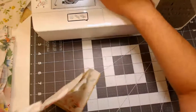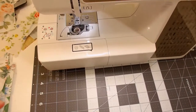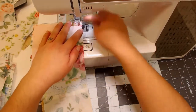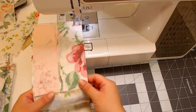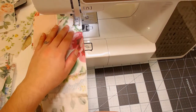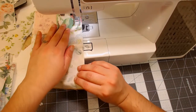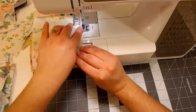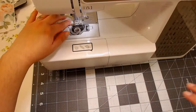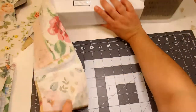Okay. Let's get it. Let's do this. Let me get my little sewing foot. Where are you? Okay, I found it. Okay, let's go. I pressed down a little too hard, it's okay. That way we get done quicker.